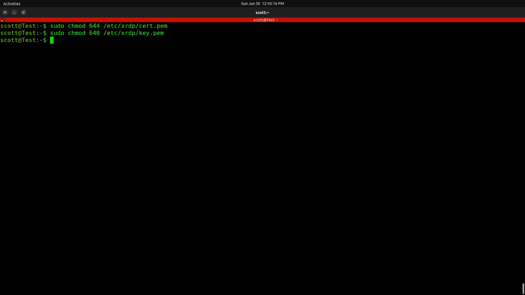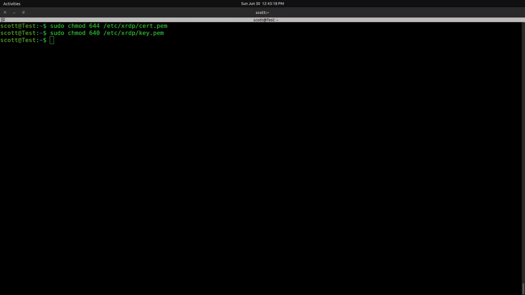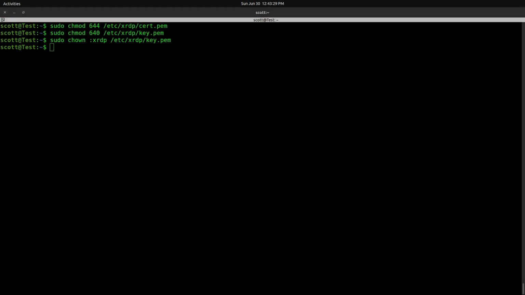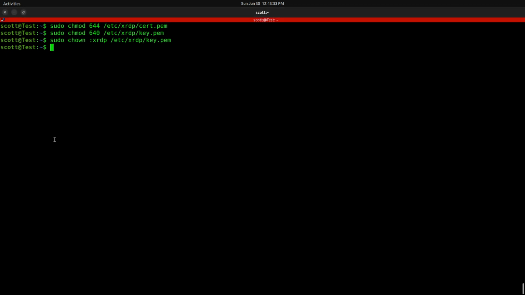And then finally I'm changing the ownership over to the xrdp account for the RDP key. And I discovered I had to do all three of those to make RDP work correctly, at least under Ubuntu 24.04. And then finally, I restart the xrdp service.